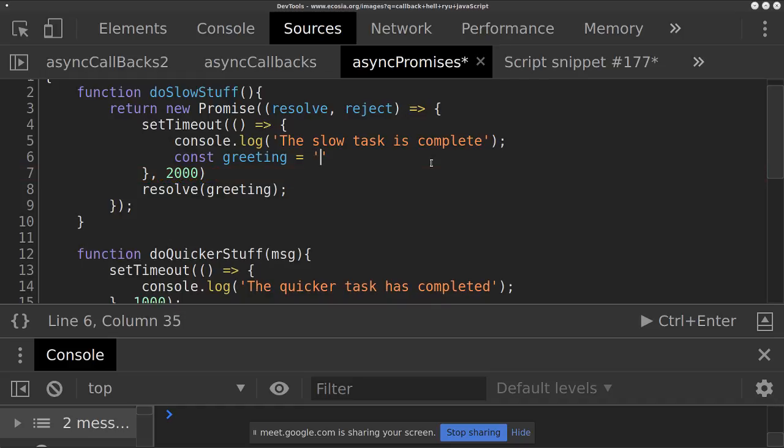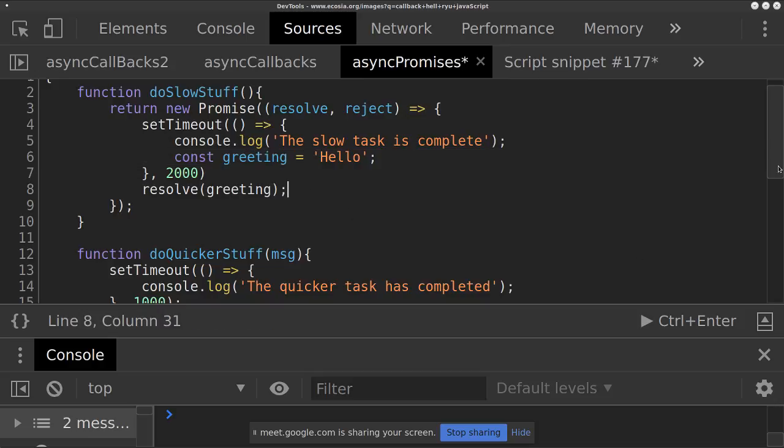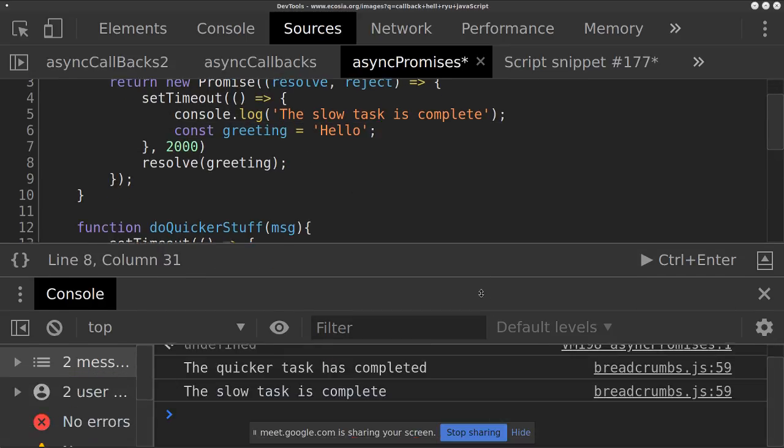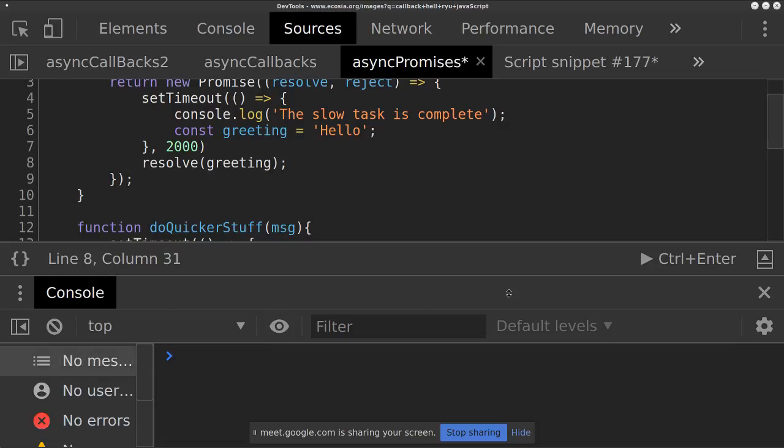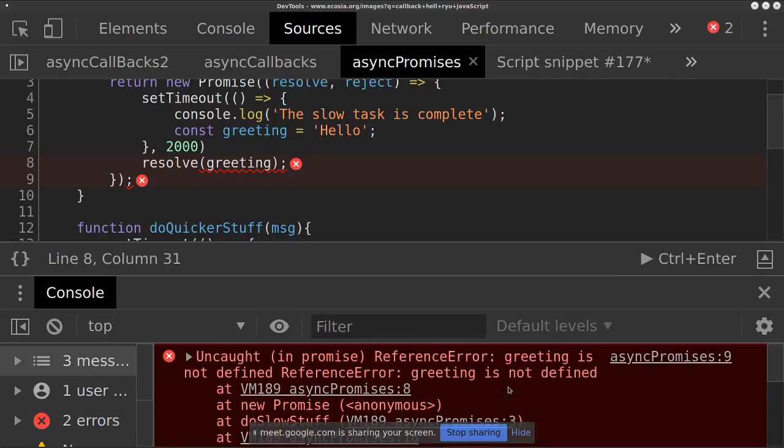Greeting equals, let's just be really boring for now. Well, that's going to be a problem anyway, isn't it? Because that's inside of a setTimeout. Not a good example. But anyway, we don't have the message to pass on. That's going to be the problem here. So we've got an uncaught error in the promise. Greeting is not defined.